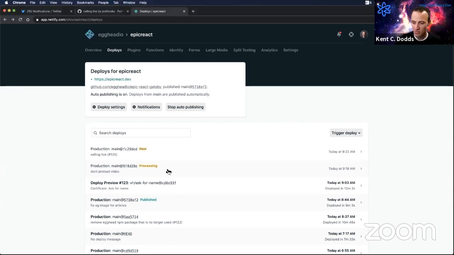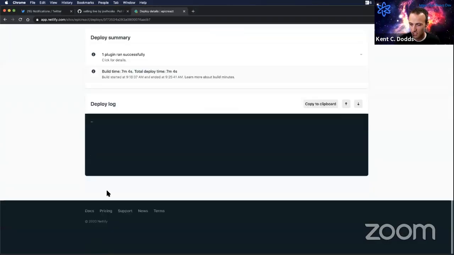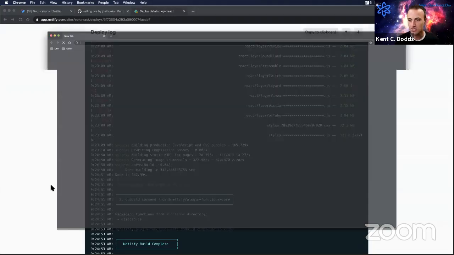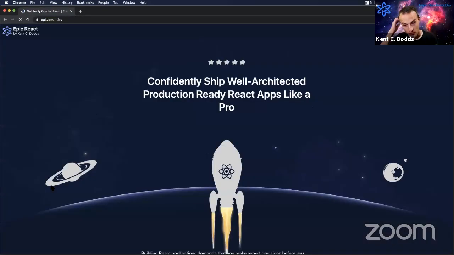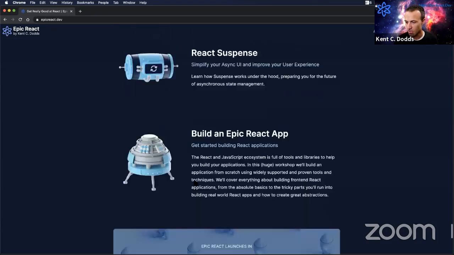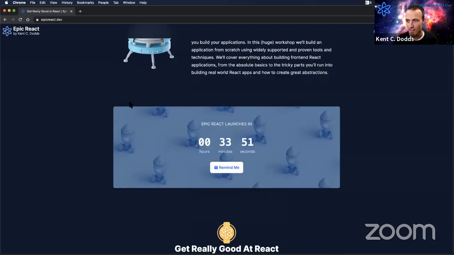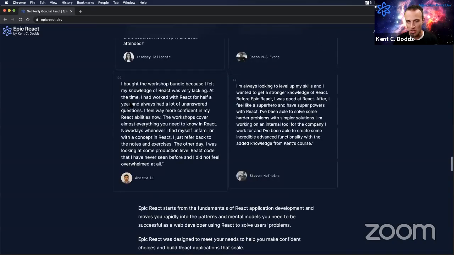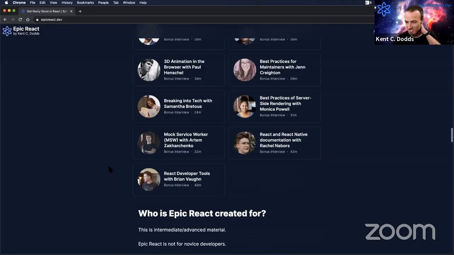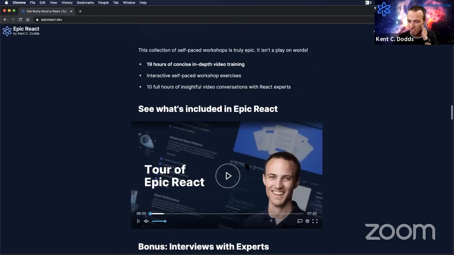So, okay, we're getting this processing on the not preloading the video. What this is fixing is when you go to EpicReact.Dev, there's a tour video in here. Oh my goodness, there's the countdown right there. Okay, and many people don't know that countdown is actually wrong. We're going to release sooner. But yeah, this video gets preloaded just so that it plays faster.